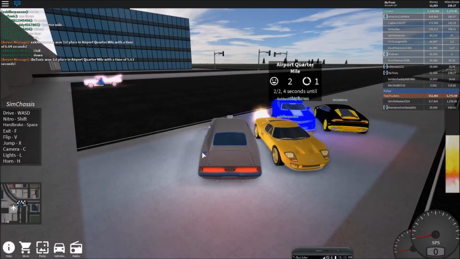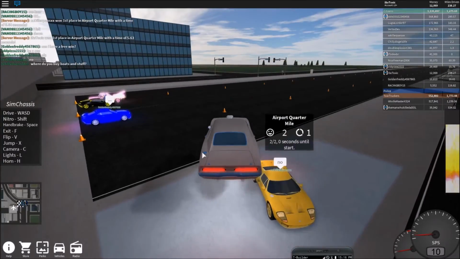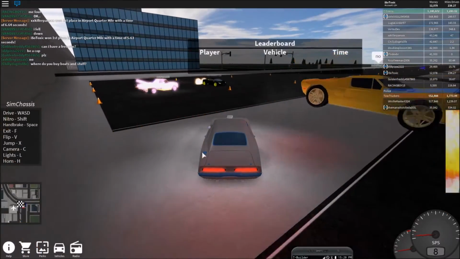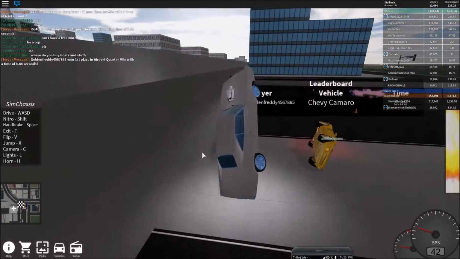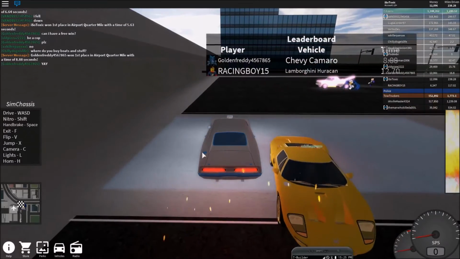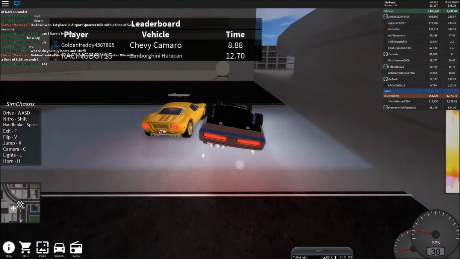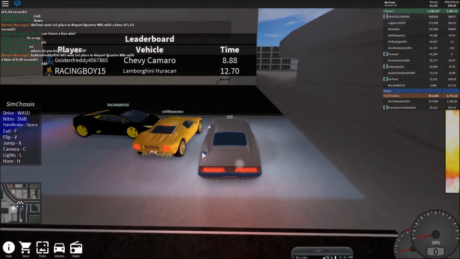Alright, let's see if I can win this again. We need to win to 20k, and we're at 12k right now. Well, that guy got a free win because his little buddy's blocking the road. Oh, I got that guy sideways. Oh my god. This car loves doing backflips. Alright, let's do this, maybe. You know what? Let's do this upside down. And then maybe flip it over real quick and land it. Yeah.